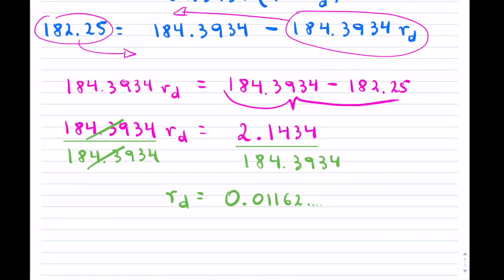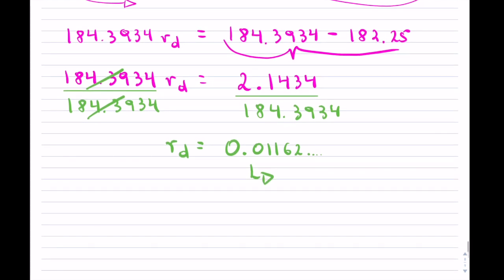So this turns out to be our answer. And now because it is a rate, we can change this back into percent if we wanted to. So by moving the decimal over two places. So that would be one point. And then let's leave it at that. Let's round it to two decimal places. They said cent. So I'll just keep two decimal places for that, but it's not money. So it's around 1% for the second discount.